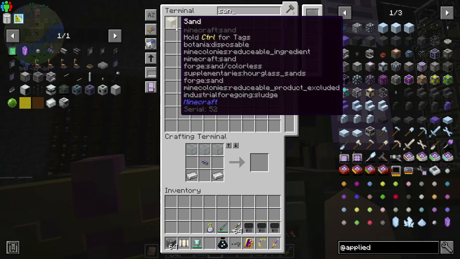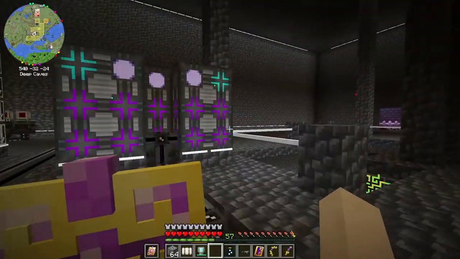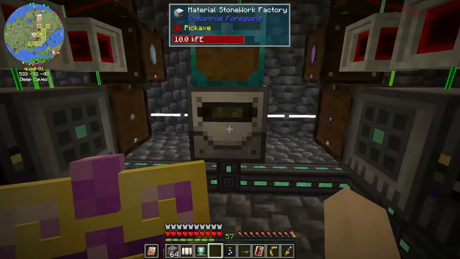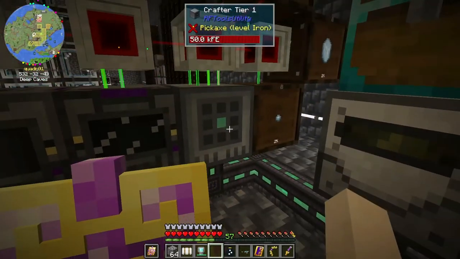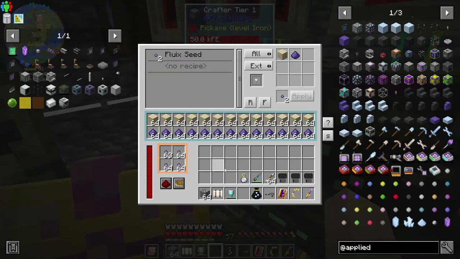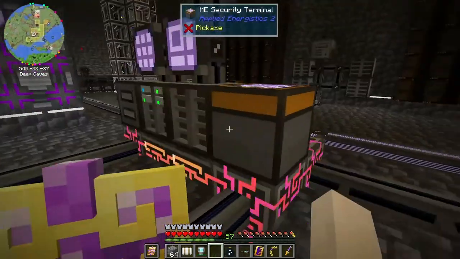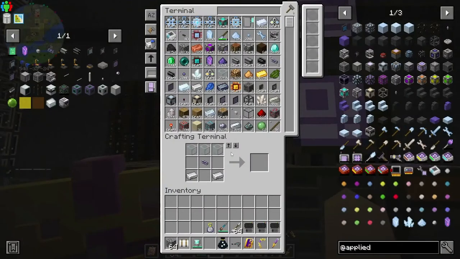I remember I put some sand in there so I could get the seeds going, and then I decided instead of putting it into the system, I would just get a material stonework factory to supply all the sand that I needed for these. So yeah, I thought that was probably the better way to do it than to just pull it from the other system somehow.